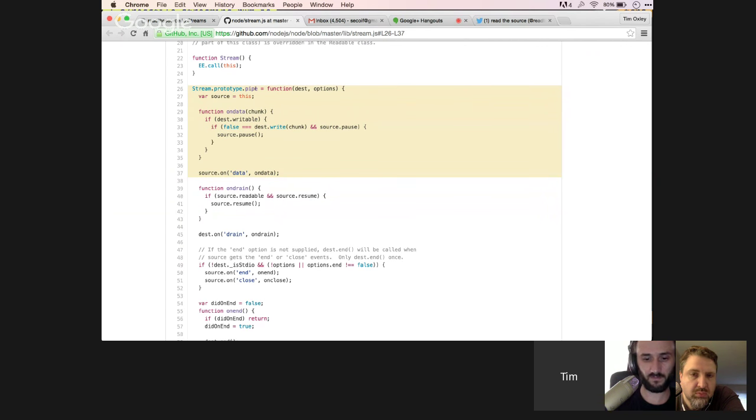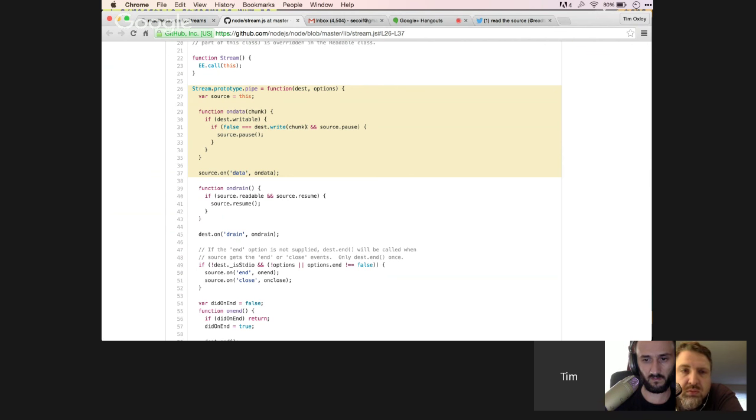In this implementation, if I pipe A to B, whenever A gets data, we fire this onData event, and if B is writable and we can write to it, we do; if we can't write to it, then we pause ourselves. What pausing means is that we're not going to continue reading from whatever our data source is. For example, we're not going to keep reading things off the disk because we've got nowhere for that data to go.